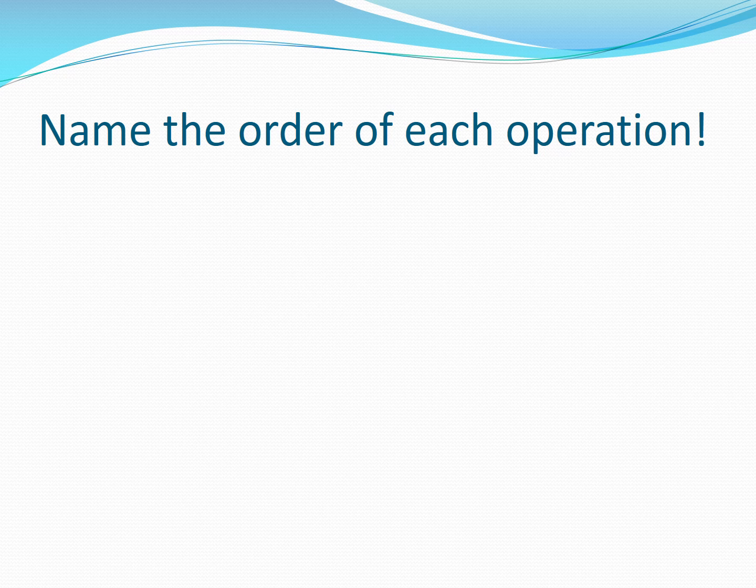So now we're going to name the order of each operation. So you guys are going to tell me what's first, what's second, what's third. So first, what do we have? Correct, so we would do parentheses first, 5 minus 1. Then what do we do? So in PEMDAS, you do the parentheses, and you do the multiplication. So 3 times whatever's inside the parentheses, 3 times 4, and then you add 20.